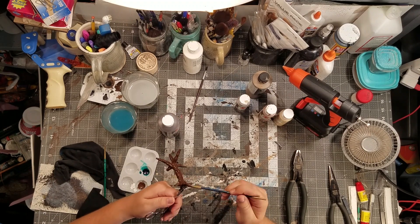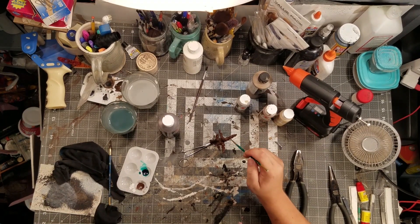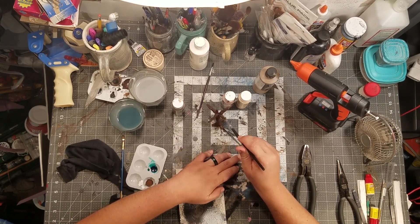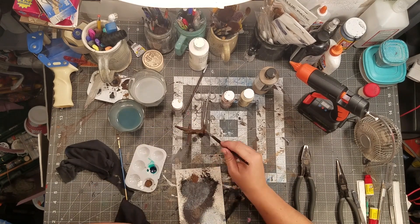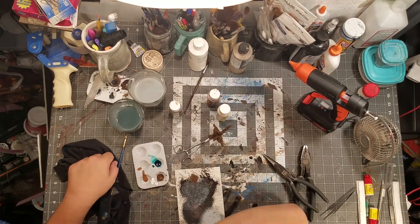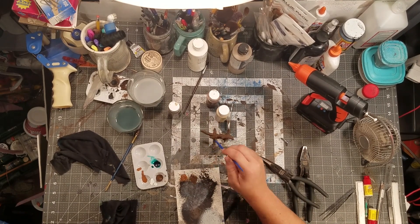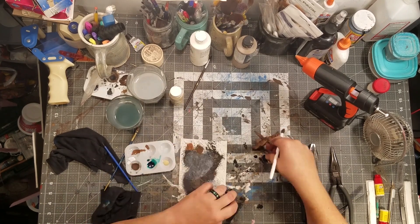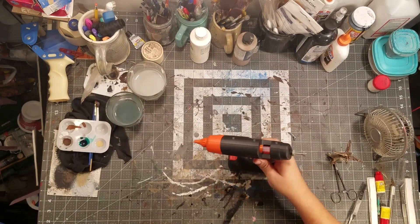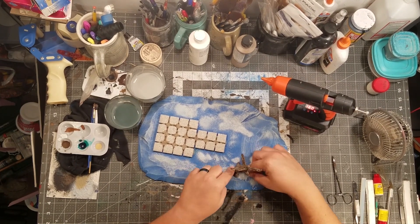So dark brown — just catching all the spots, making sure I cover everything. This might be melted chocolate, I don't know. Just a quick slappy dry-brushy kind of thing. And here's khaki, which is my everything-wood color — my final wood color for pretty much everything. Done, and we jam it into the spot where I want it, push it down so it makes dents, and glue it down.